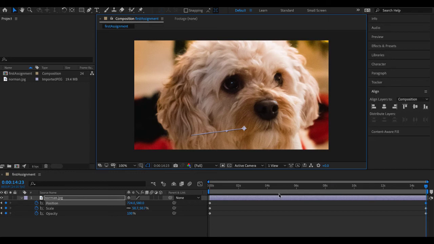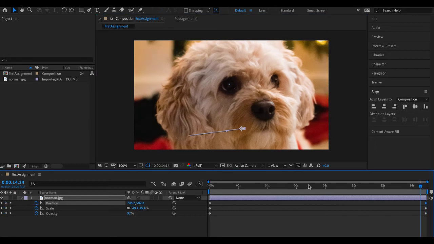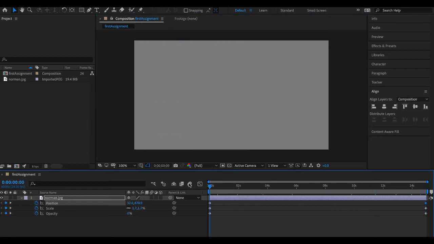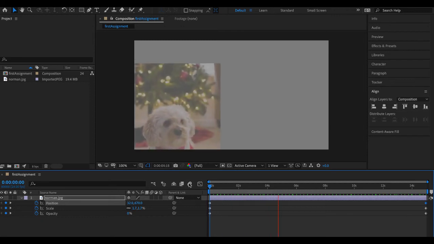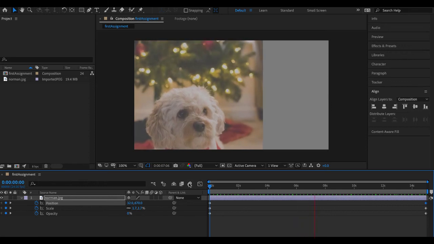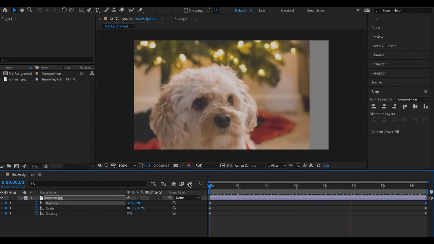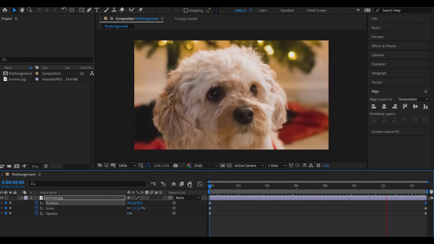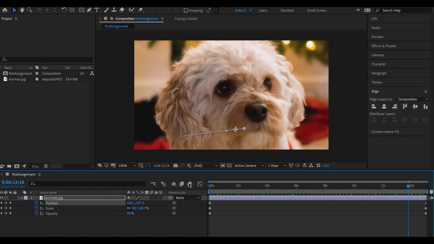All right. So remember, we need 2 keyframes to create an animation. So I'm going to go back to the beginning. I can hit spacebar to preview. Now, this is fine and dandy, but I really want him to be at 100% opacity earlier so that we can see all that's happening. Right now, everything's kind of going at the same rate. We're just kind of zooming in and whatever. So I have a couple options.